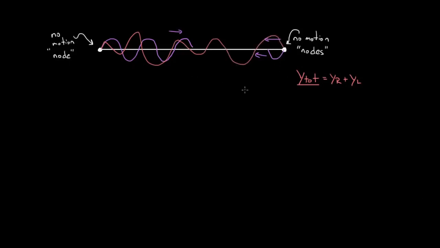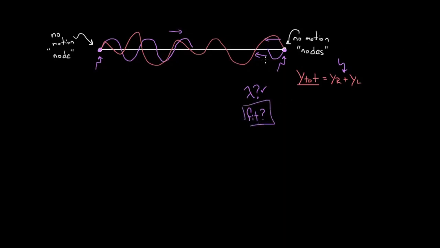However, there will be particular wavelengths that set up a standing wave, and I'll show you what that looks like in a minute. How do you find these special wavelengths? You simply ask yourself, what wavelengths could I draw on this string so that there was a node at each end? What wavelength would fit inside of this region and have a node at both ends? So instead of trying to add up a complicated superposition of waves, we can figure out the special wavelengths simply by drawing them and seeing which ones fit.